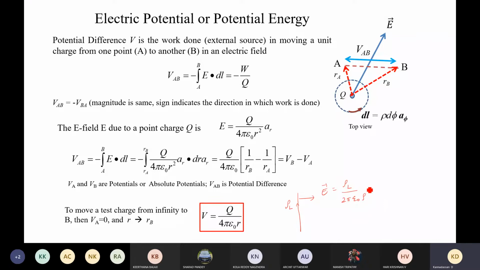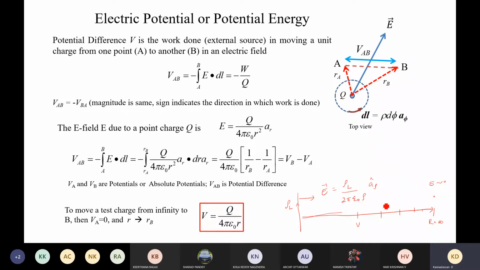Yes. So, and this is a row vector. As we keep on going away from there, here the potential will be more, here it will be less, and it will keep on going until at a distance of r equal to infinity, we will be getting the electric field at approximately 0.